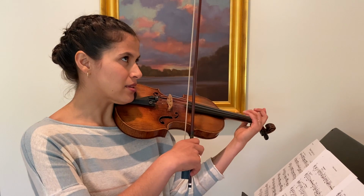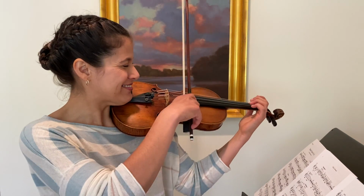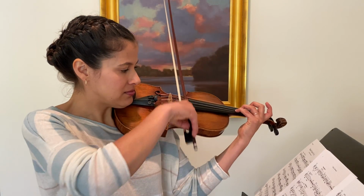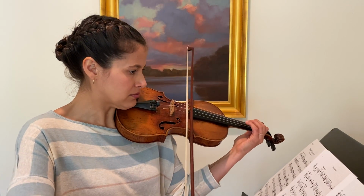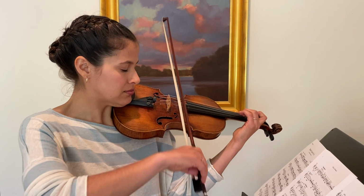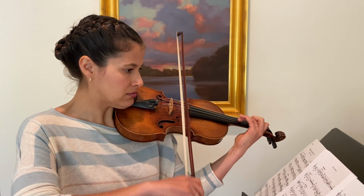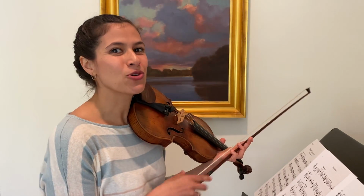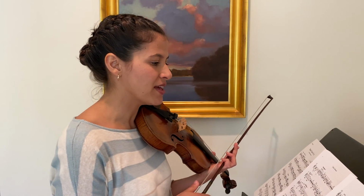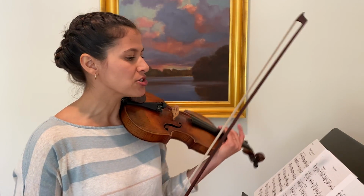Okay, so I've done the same thing, a little sharp, all 3 times. I'm going to clock that. Right, so make sure you spend as much time as you need on the left hand, the intonation part of this. And then when we get to the bow, like I said, it's not so different from variation 2.